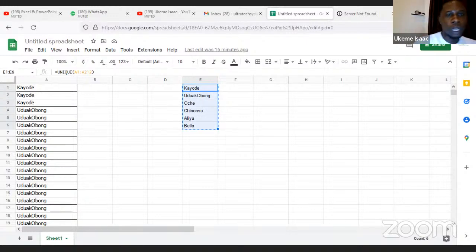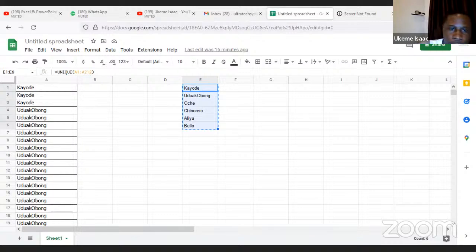Okay, so here, let's look at other examples. Let's assume here we have scores. We have scores, we have grade, and we have remarks. So these are grades, these are scores, these are remarks, and you see exactly what we have here. We have different names, different scores, the grade, and the remarks. Now, what do I actually want to do here?